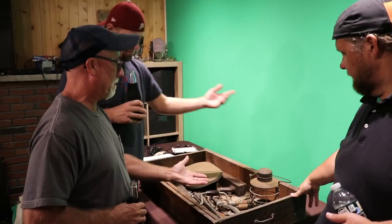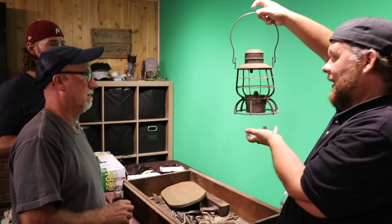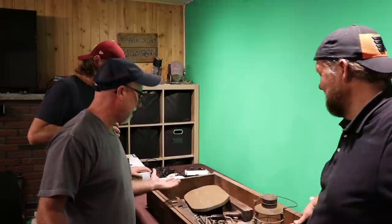I wasn't worried about it working, I just wanted it — it's an antique. It's like the old railroad ones. You could put like a citronella bug canister and screw one up there. I don't want to mess with the value of it. I wanted to adjust the lantern and he's like, you gotta buy the whole drawer. I was like, how much is that? He's like, five dollars. I said, why can't I just buy the lantern? He said no, you have to take everything together.